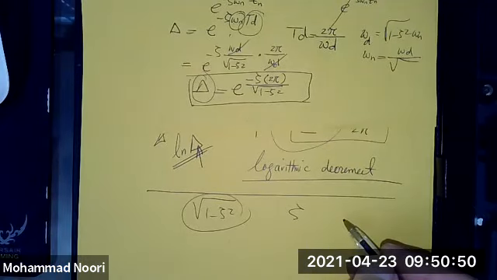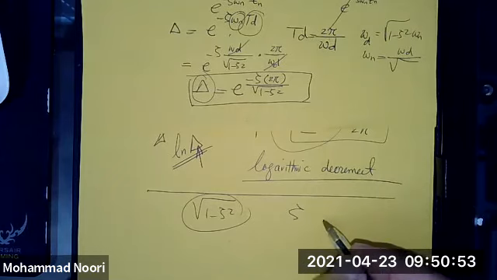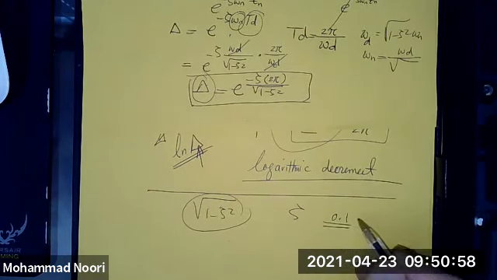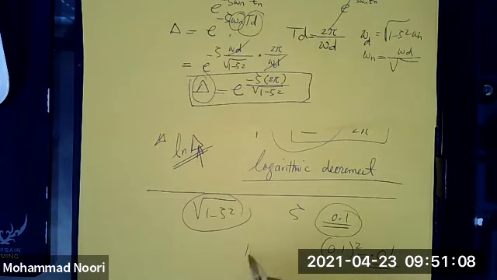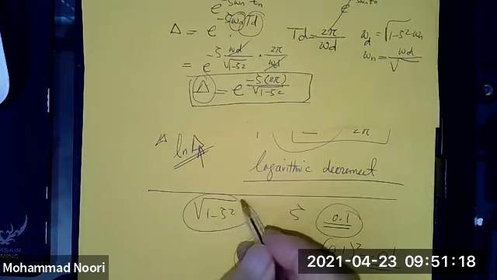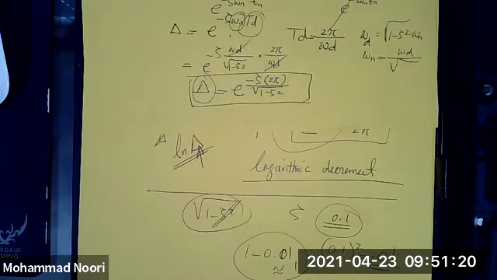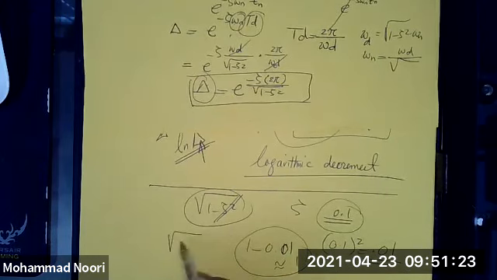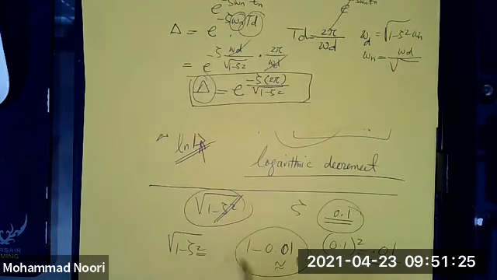Let's say it is, say, 10%. So it would be 0.1, right? Even if it is 10%. In a structural system, it's even less than that. So it's 0.1. So you have 0.1 squared, so it's 0.01. So 1 minus 0.01 is almost 1, right? So in other words, compared with 1, this is nothing, it is almost 0. So I can assume that 1 minus zeta squared is just 1.